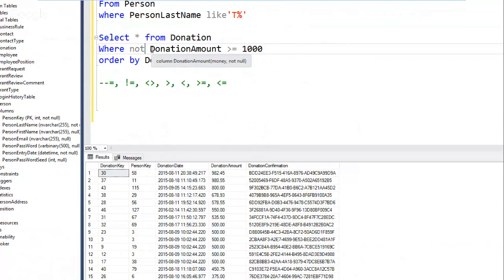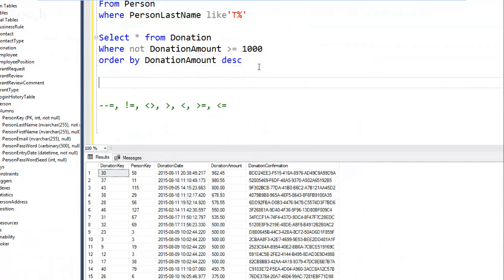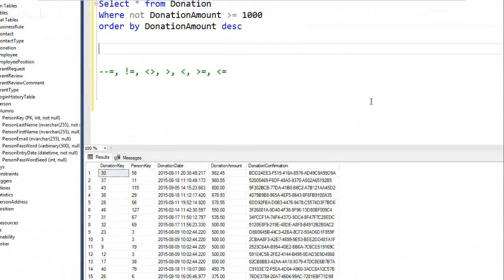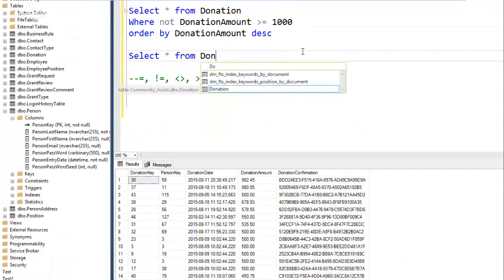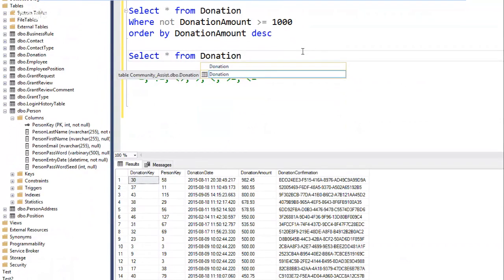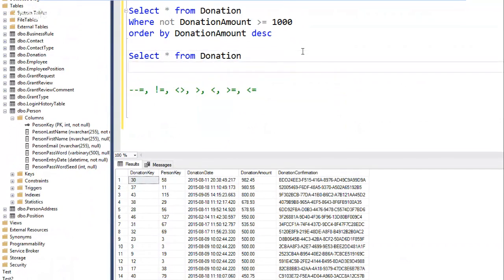And also all the Boolean operators, there's and, there's or, right? You can do those, and they just use the words for them. I want to show one other operator real quickly, and then let's do a date. That's what I was trying to look here. I'm going to say select star from donation. And I'm just doing the asterisk because I'm lazy here. Don't want to type in the fields.